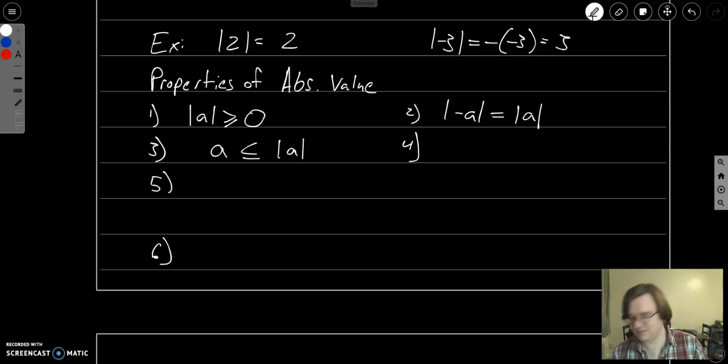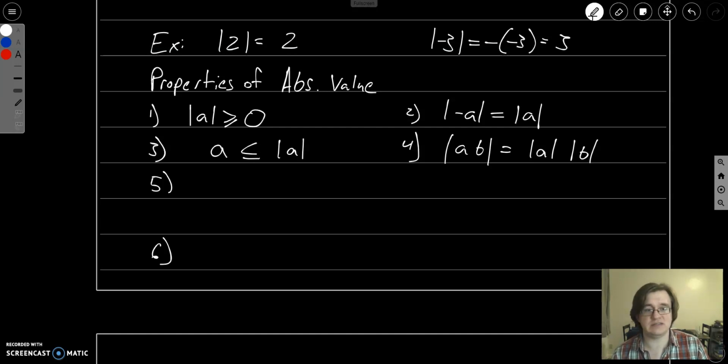The fourth thing, if you are multiplying numbers and take their absolute value, you can just multiply the absolute values of those numbers. When you take the absolute value of a times b, we're just taking whatever it is and making it positive. So I could just make whatever a is positive to begin with, and I could take b and make that positive to begin with. So we might as well just start with two positive numbers.